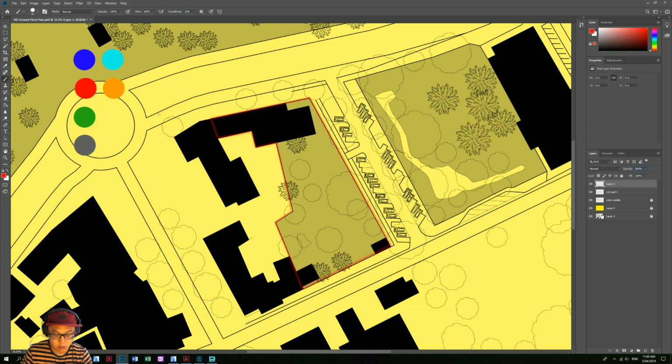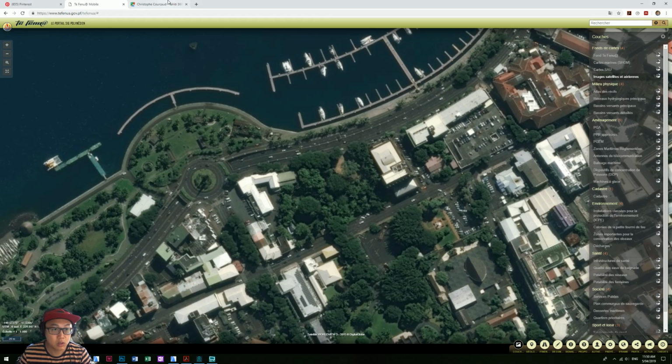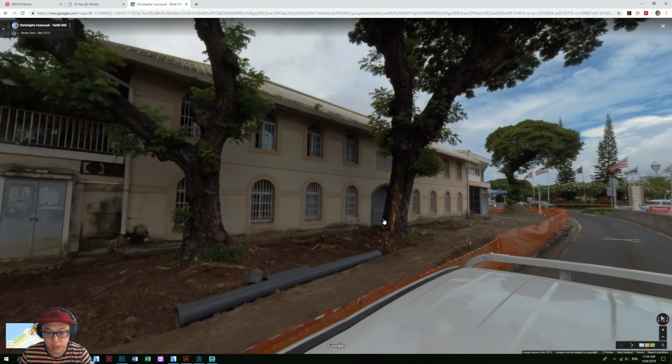Oops, I'm just going to press I to. Oops, wait. For some reason. Yep. So I know this is the old building. So this one. And if we look at, so that's Google Maps, and this is this building here. So that's our site, and that's what it looks like.